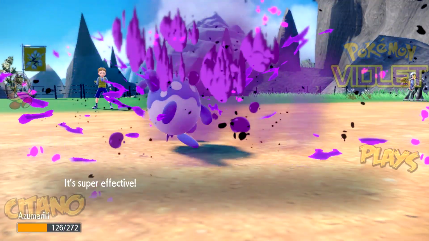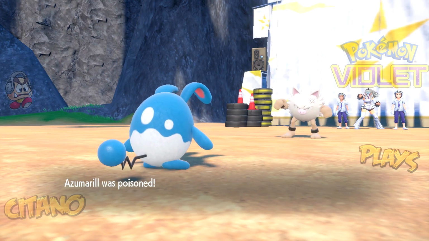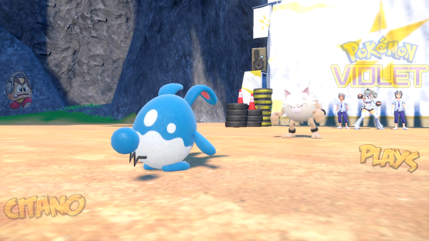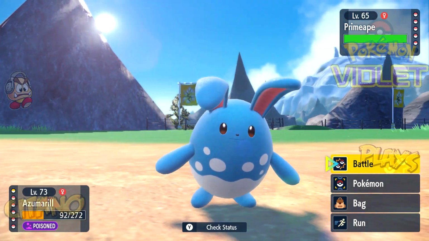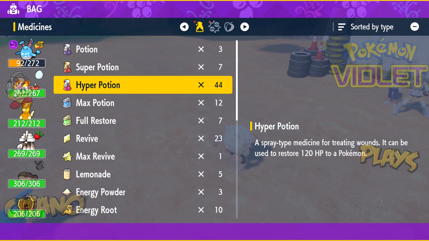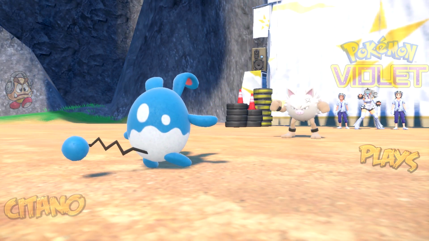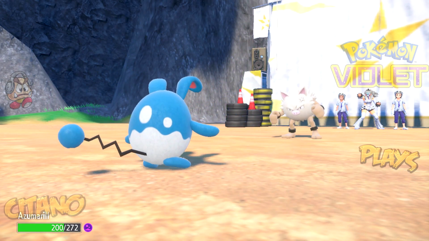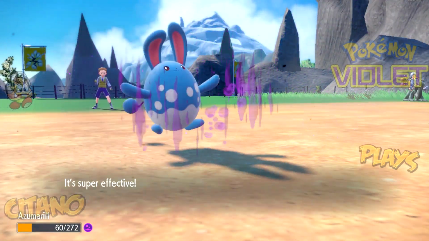Another Gunk Shot hits. What's up with his luck here? That poison again? Are you kidding me? How am I so unlucky? Yeah, this is gonna be a KO here. I have no chance of surviving. Use a Max Potion, see if we can maybe survive. I mean, he can't be lucky forever, right? Yes. My God. How unlucky am I?